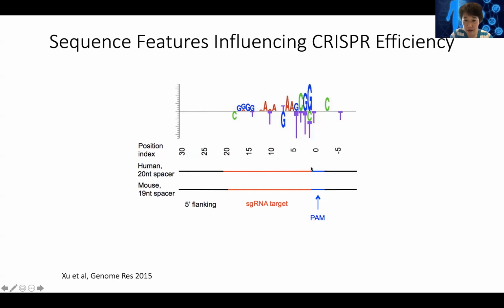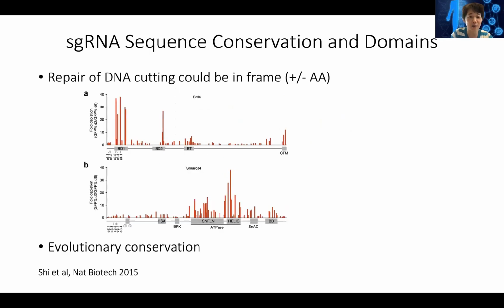This is the particular PAM sequence, NGG. And if a particular sequence, in terms of a motif match, looks more like the sequence above, it's going to be a more efficient guide. But if it has a lot of the sequences below, it will be an inefficient guide. And so we could use this to design CRISPR guides that will go to the right location and make the cut, and you will get the desired phenotype. And we can use it to design guides across the whole genome. So that's our approach.